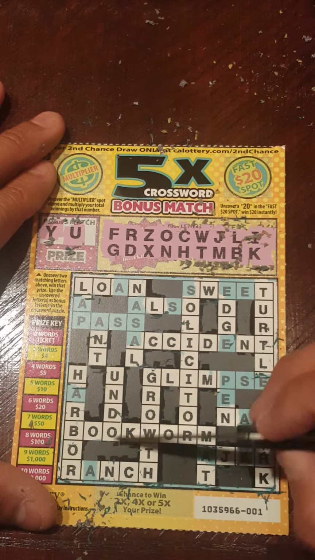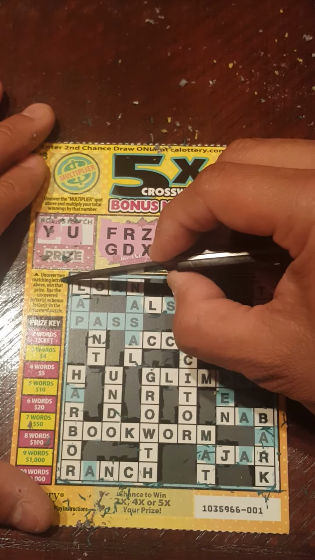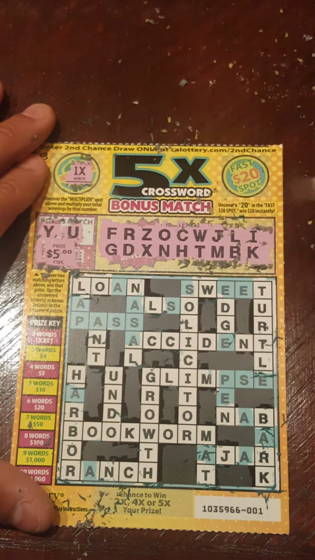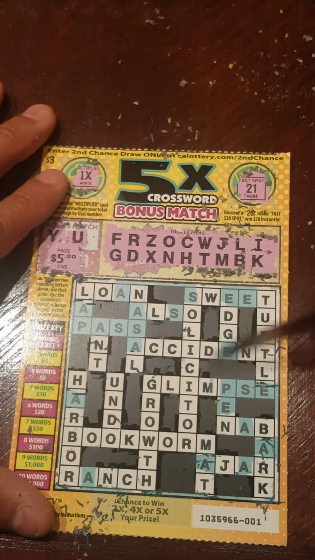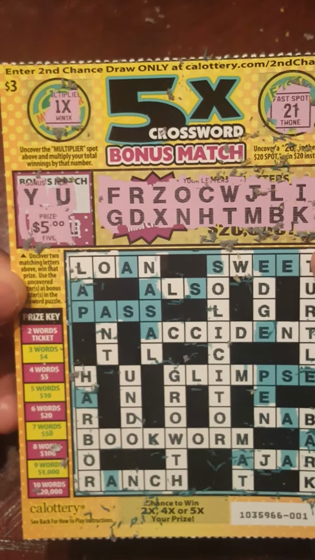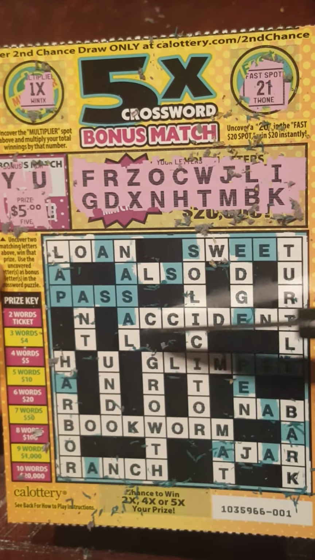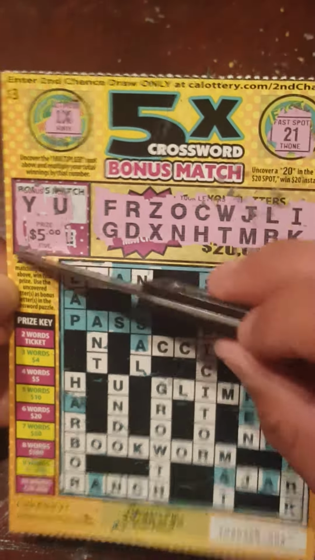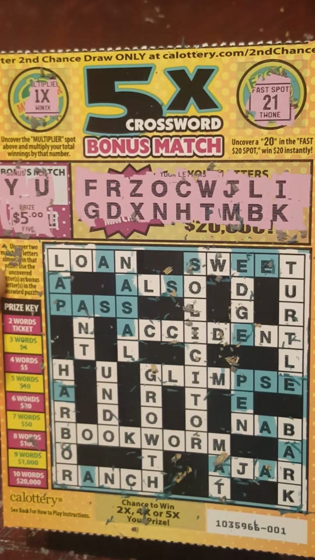So we got 1, 2, 3 words. Uncover two matching letters above win that prize. We get a Y. No Y, so we did not get that. So we just got $4. We got 1, 2, 3. There's just 3, so we won on this one.